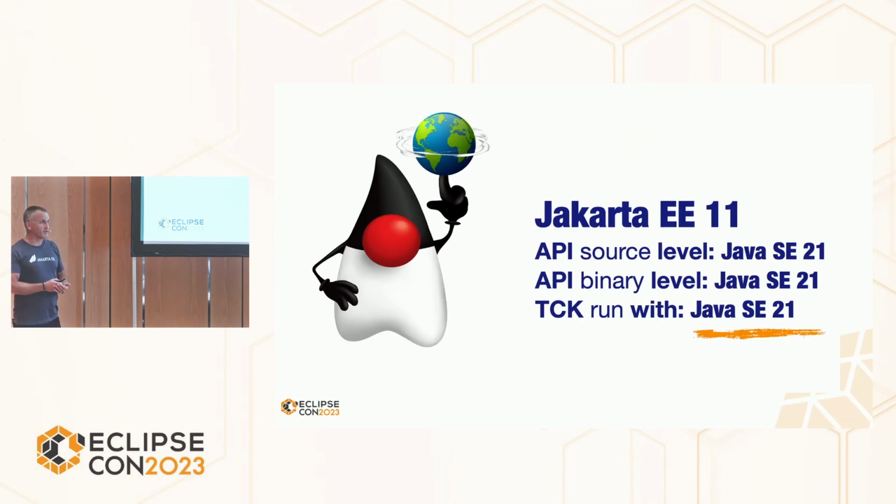One big update we're doing with 11 is that we're setting the source level to Java 21. This is a big step because the previous one was 11. So we moved from 11 to 21 directly, and that will force everybody that consumes our APIs to also move to 21. We're the first in the industry doing this push forward. You will see when Spring wants to pick up the Jakarta 11 APIs, they will be forced up to 21. So we're setting a standard as well. Let's see how this goes.